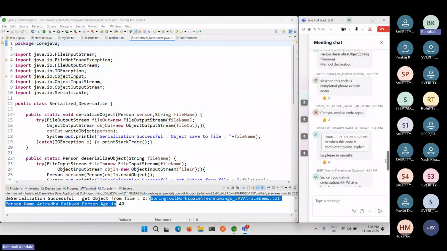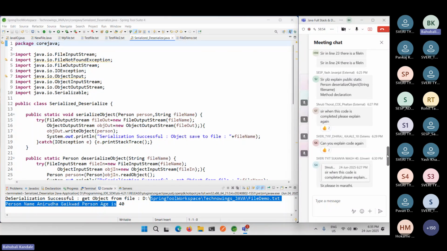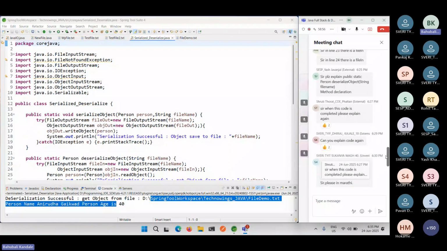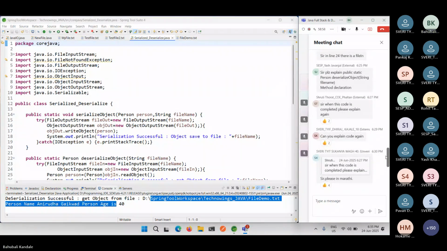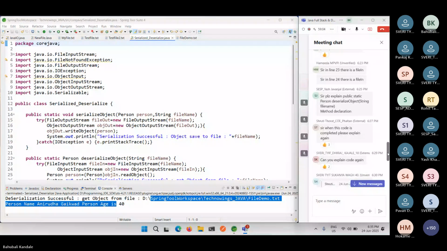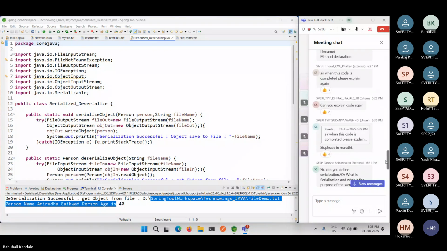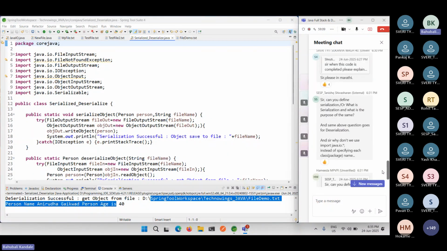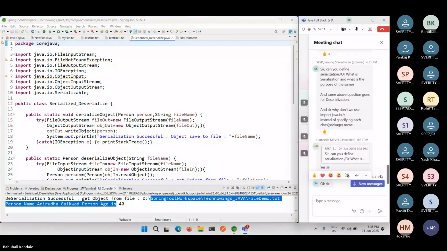Sushant, if I display those things, it's a repetitive task, so you can perform it by yourself. Just change the class names there with the same methods. Okay, next question is what? Okay, I'm going to explain the code again.